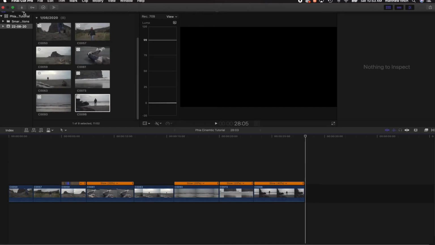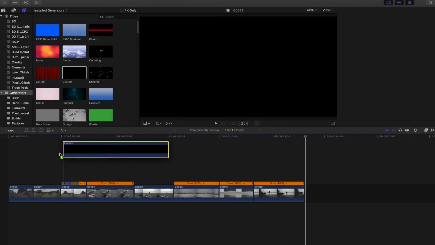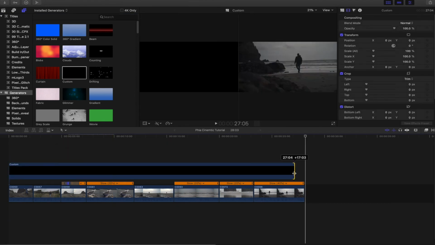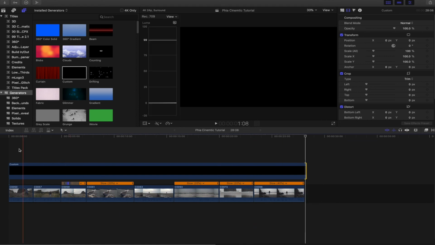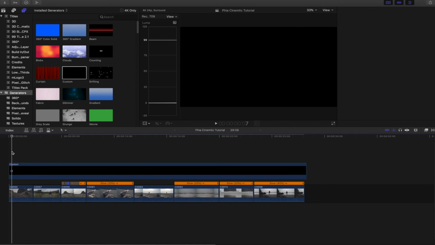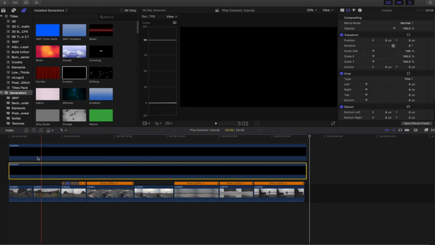There's one more way we can make this a lot more cinematic, and that's add the famous black bars on the top and the bottom. So to do this, we want to go onto titles and generators. Click on generators, and you want this black custom one here. Drag that down to your timeline, and then drag that across to the full length of your timeline. And if you click on the playhead here, press Ctrl+C, which is to copy, Ctrl+V is to paste, and just make sure they line up.